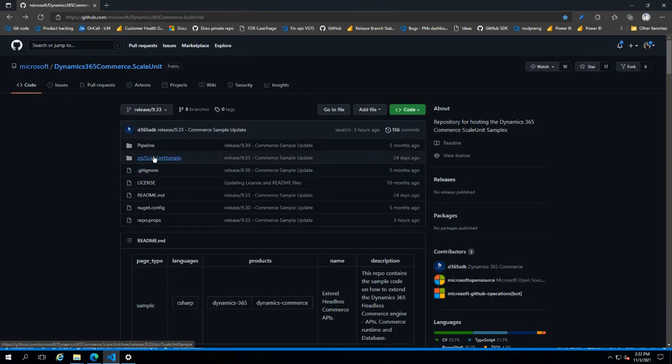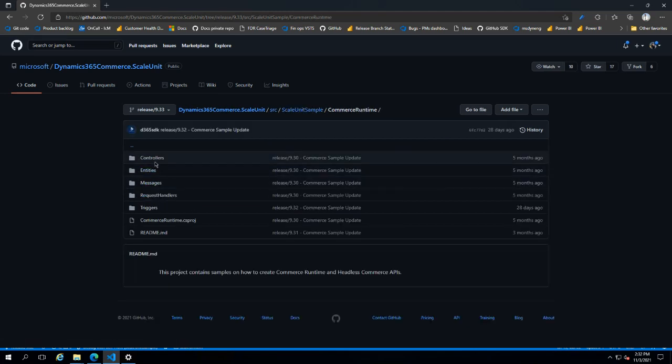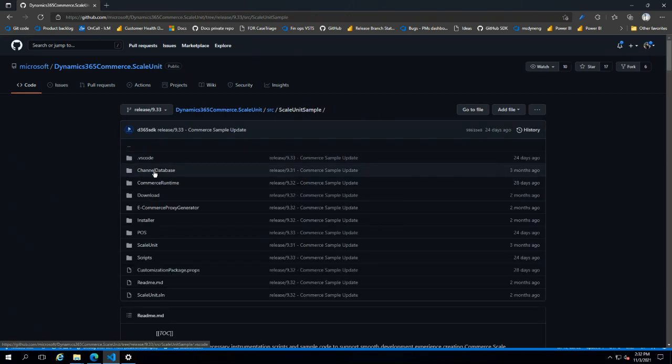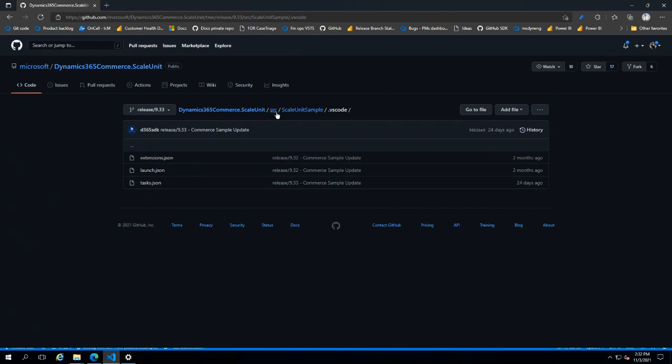This repo contains all the code samples related to Commerce runtime and the retail server extension. If you go inside this Commerce runtime folder, you can see how you can create a new CRT business logic extension and also how you can expose that using the API. You can just look at the samples from this repo and then clone it, or do something similar, but it's not mandatory to clone this repo. One other additional thing it contains is for the environment setup: you will see something related to .vs code and a scripts folder here.